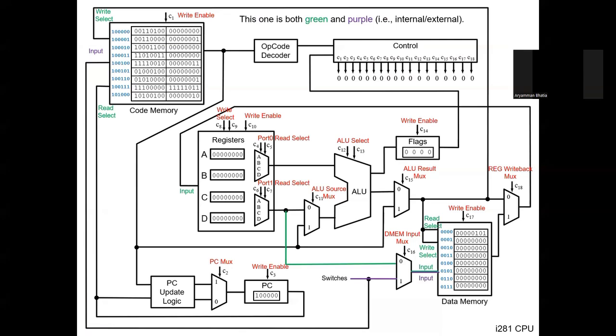So for different types of instructions, we will enable different lines. Like if we want to read the value of some particular register onto the register A, we will choose the select lines according to that. The write select lines C8 and C9 are set according to load the value into register A. Whereas if we want to load it into some other register, we'll change the write select lines according to that register. So the basic idea is that the control lines can be configured to execute different instructions.